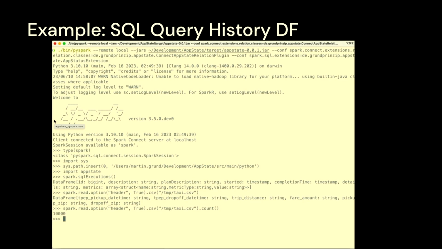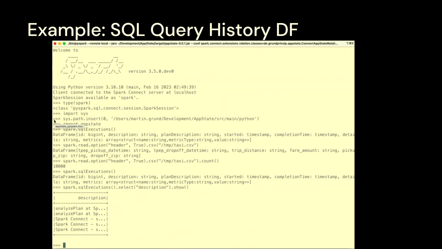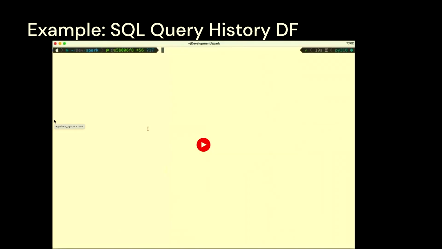and I'm running the count. Okay. And now I'm showing the SQL executions. I'm always selecting here because it's just this much text, which doesn't fit on my tiny little terminal. As you can see, the analyze plan, for example, is run every time when it tries to inspect the schema of a data frame. It runs an analyze of the actual operation and allows you to essentially work with this.